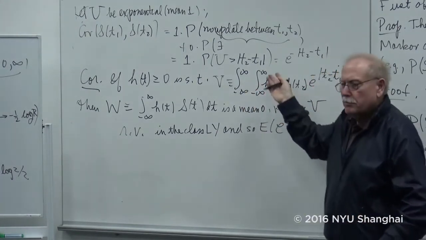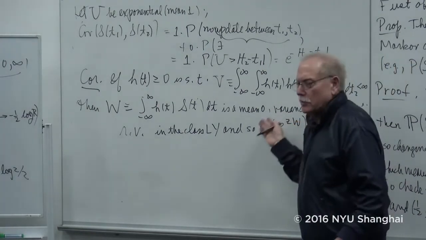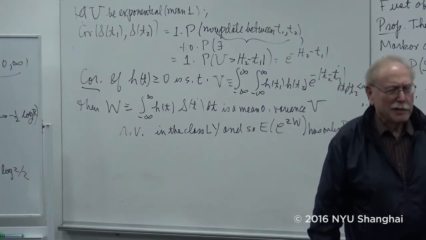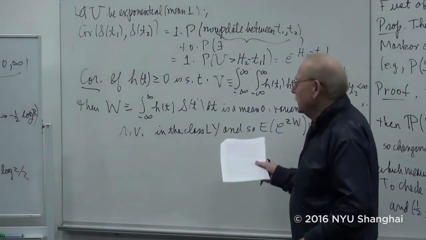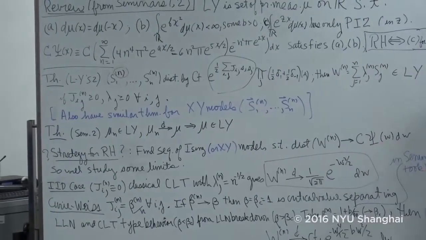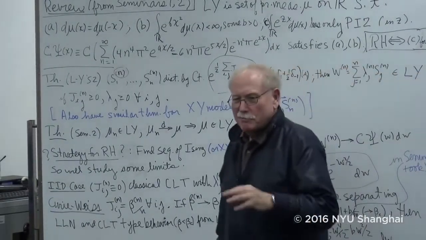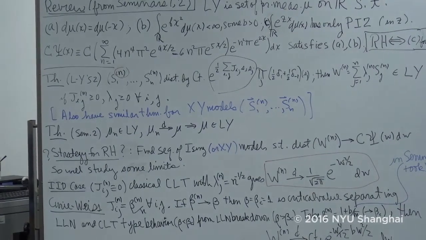This is not a deep fact, but I don't think it's a well-known thing. On the other hand, I doubt very much that it is useful for the Riemann hypothesis, but I don't have a proof that it's not useful. That would be a little bit interesting, to show that this cannot be something with this distribution. On the other hand, it would be even more interesting if you could show that there is a choice of H which has this distribution. So there are some remarks on this last page about that kind of question.